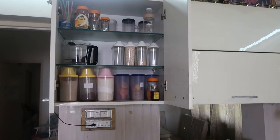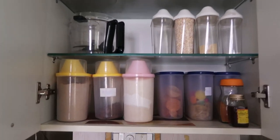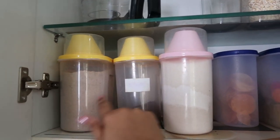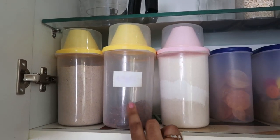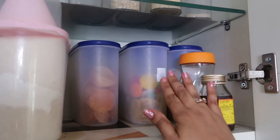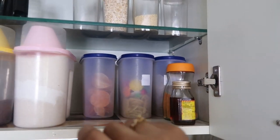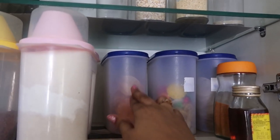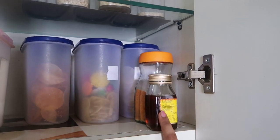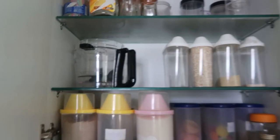Let's begin with the top section. The first cabinet has three rows in which I store all my daily use products - this is health mix for my kids, country sugar and white sugar. I always use country sugar to make this health mix. There are also all sorts of varieties of snacks which I pack for my kids' lunch box, and daily essentials like honey, idli powder, and idli chili powder.